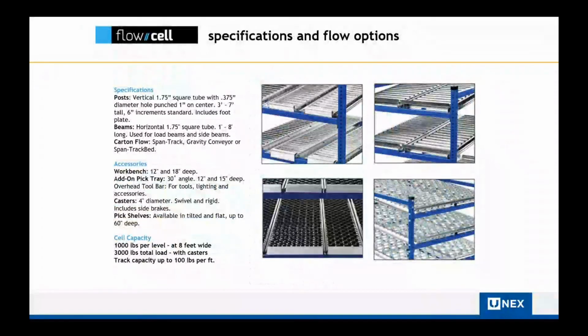So, like I said, all of our flow products fit within our structure. In the top left, you see we have some standard span track lanes. We have some more heavy duty in the top right, and then below we offer a standard wheel bed product, which has a rated capacity of about 50 pounds per square foot. And down the bottom right, we have a heavier duty steel skate wheel bed. So all our flow cells, you're able to put in up to 1,000 pounds per level. And the only restriction would be if we put these units on casters, we become restricted to 3,000 pounds for the total unit, just because each individual caster is rated at about 750 pounds.